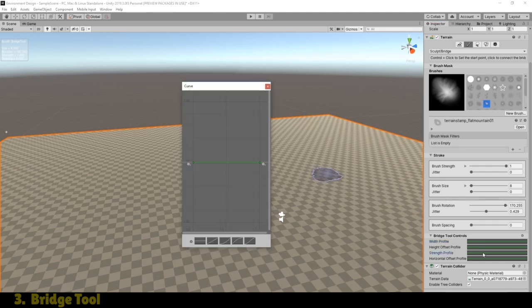And the strength profile is how strong it will be along its course. So this is, in other words, how elevated it is going to be based on the height offset. So this is like a multiplier. At the moment it's 1 meter or 1 strength, if you like.